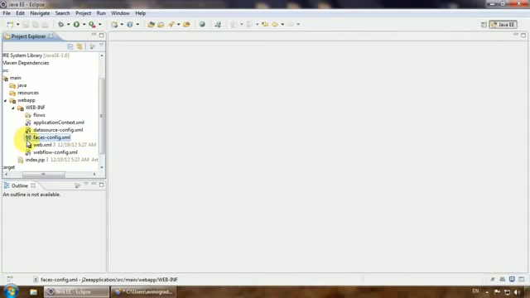and see that the icon has been changed to something more beautiful, and the coffee bean means that it has some bean configuration inside that XML file. We'll create one new additional configuration file later on in the WEB-INF folder, and that will be the Spring Security configuration. Right now we skip that because we are not going to use Spring Security right now.